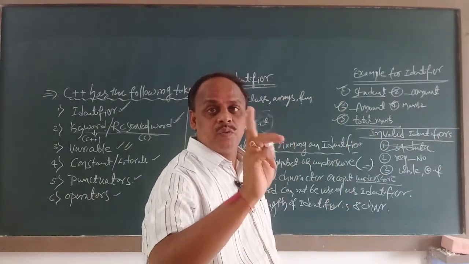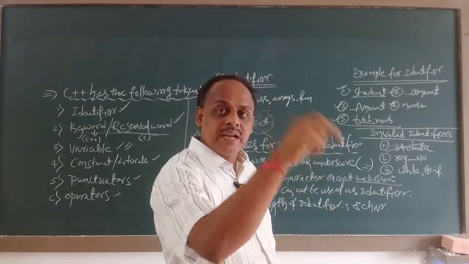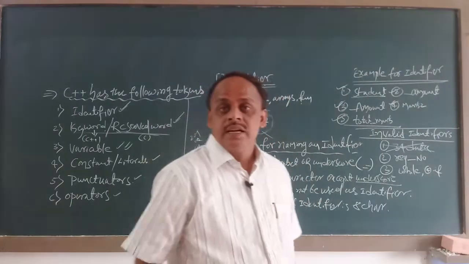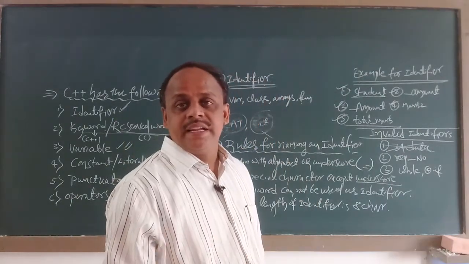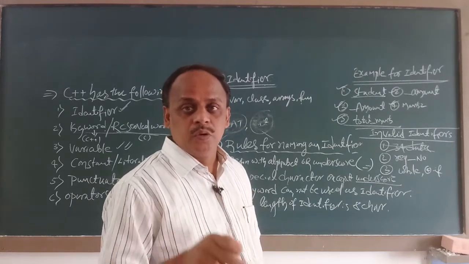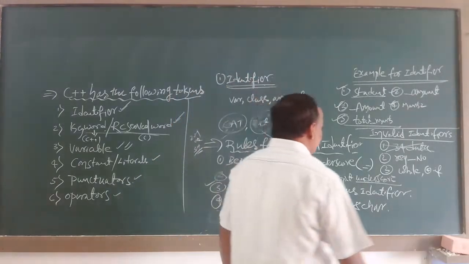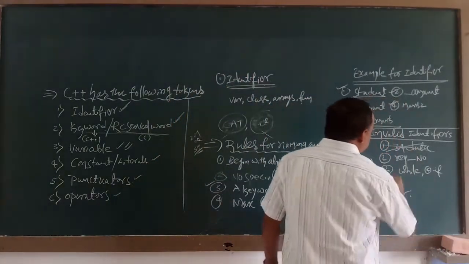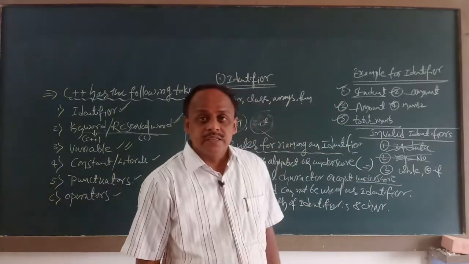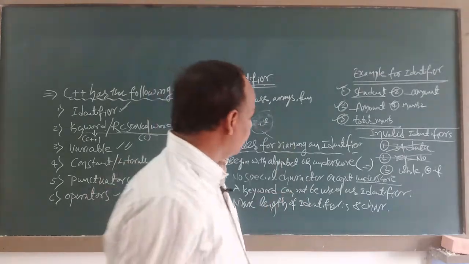He is going to ask for one mark why it is an invalid identifier, then we have to tell the particular reason. So 34 data is invalid because it should begin with an alphabet or underscore, that is the rule, but here it begins with a digit, therefore it is not a valid identifier. And this second one is also not a valid identifier because after reg a hyphen is there between.